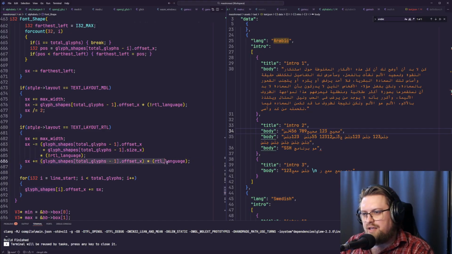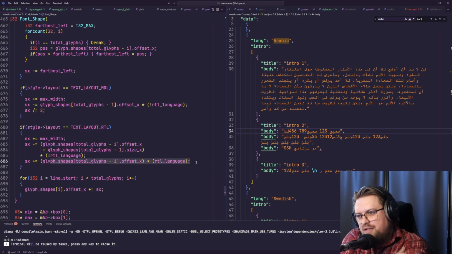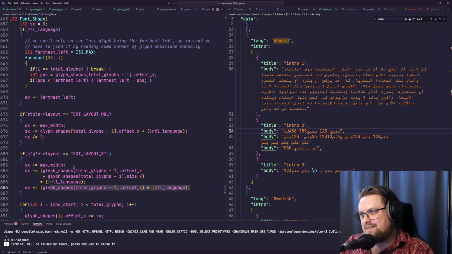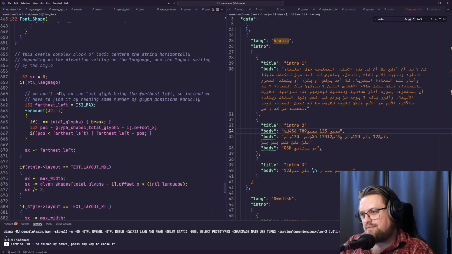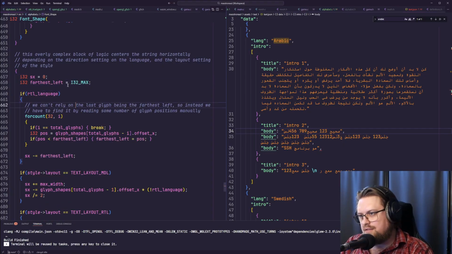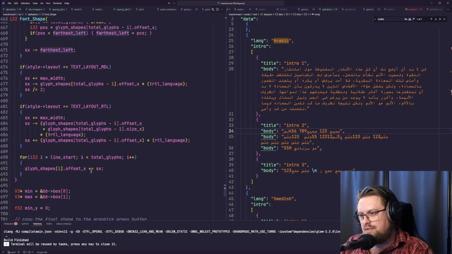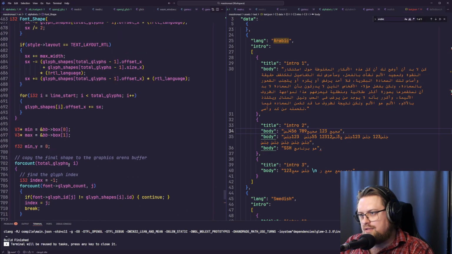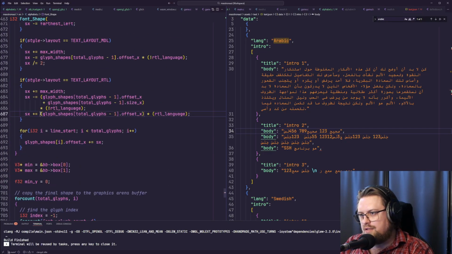It's having the same thing. The glyphs -1. Fine. Happy. We are putting it there.